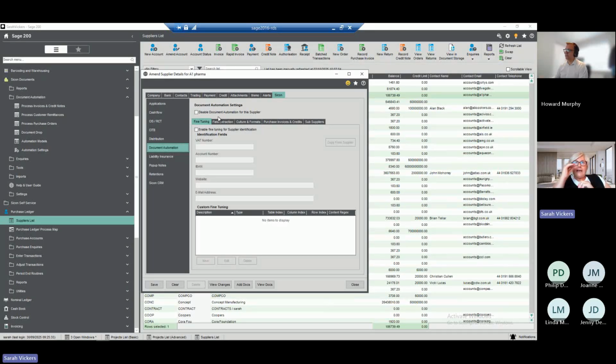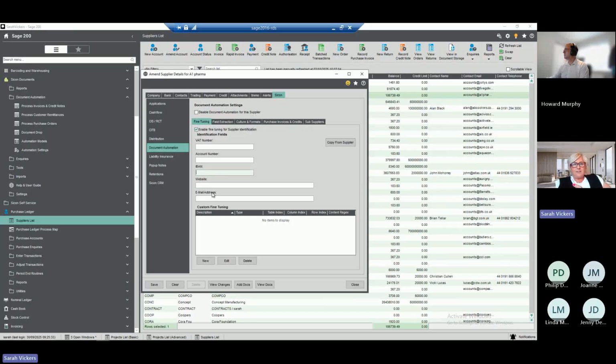Now, at supplier level specifically, we also then have the ability to do a number of additional things. So the first of which is this little fine tuning, and that's really about ensuring when you get an invoice from your supplier, you're guaranteeing that they're a supplier in your purchase ledger, but it's about, I guess, crossing the T's and dotting the I's, just that little bit of extra security to make sure that they are definitely a valid supplier. So as such, we have the ability to add in some extra information that we can check for you.